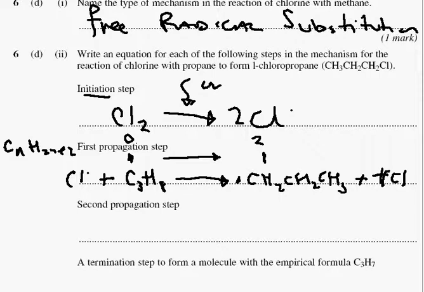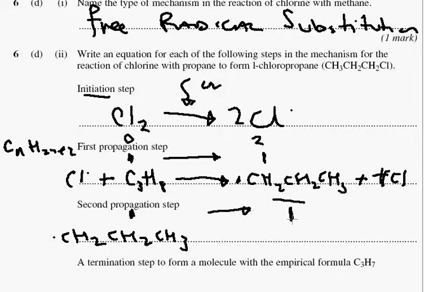But then we go to the second propagation step. Well, you see, now we've got a problem now, haven't we? The problem we've got is we've used the chlorine radical. Yes, there's more chlorine radicals, but we can't use them. What we're going to use is this new radical we've formed here. So, writing it out the wrong version again, CH₂CH₂CH₃. What else can I add to it? Well, I could add another chlorine radical to this, but then that's the termination step. I must have one radical here and end up with another radical here because it's a propagation step.